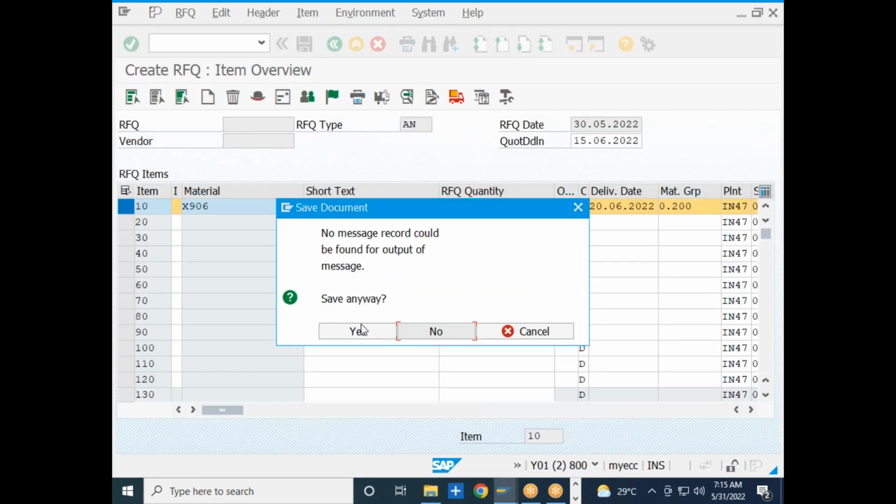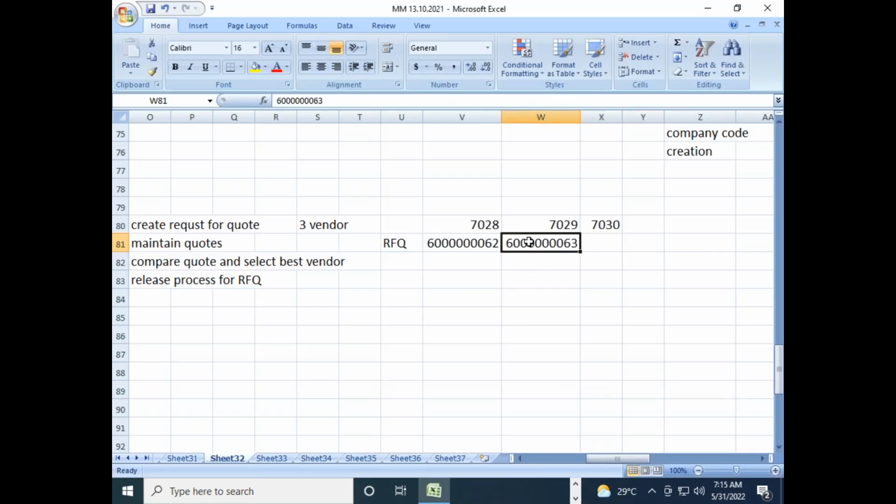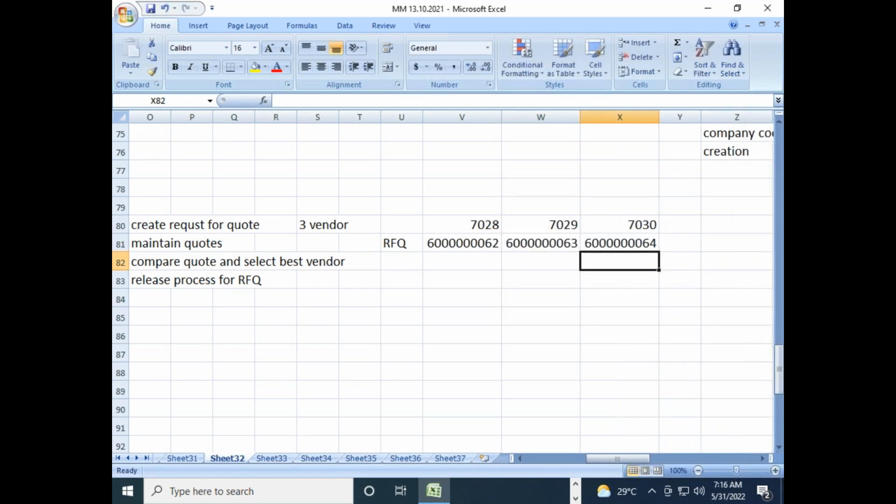Save it. So the quotation is 64. So I created 3 requests for quotations, each quotation against a different vendor. Like this I need to create the request for quotations.